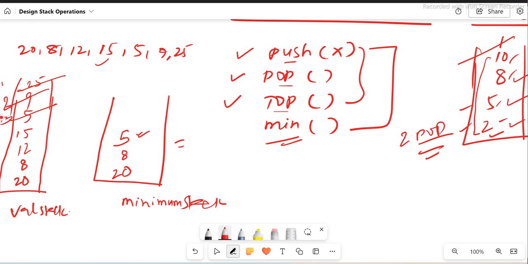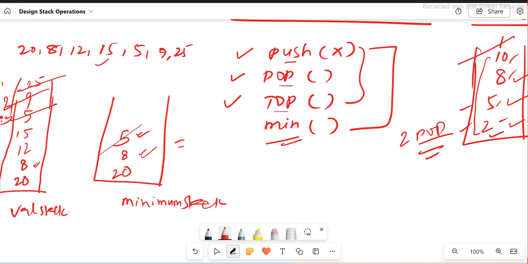Pop 3, the moment I pop out this 5 value, right? At that point of time, I find that my minimum stack also has top element 5 basically. Correct. In this case, I will pop out this as well. Okay. Now I will check what is my minimum value. In this stack 5 is gone, so I can see it is still 8 actually. And in the value stack, I will check what is my top. Then I find it's 8 because 5 is already popped out. And this is still valid, guys, right? This was the problem with using a single variable. But using the minimum stack I am able to know that.